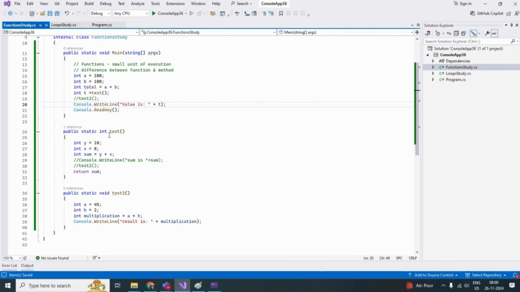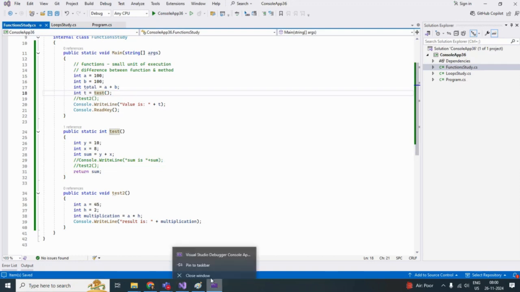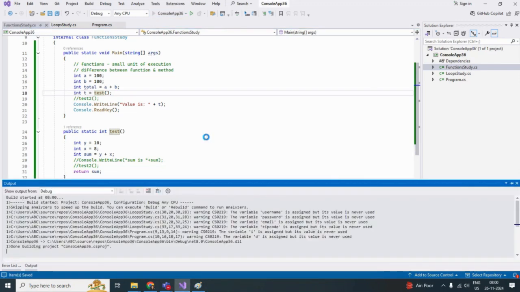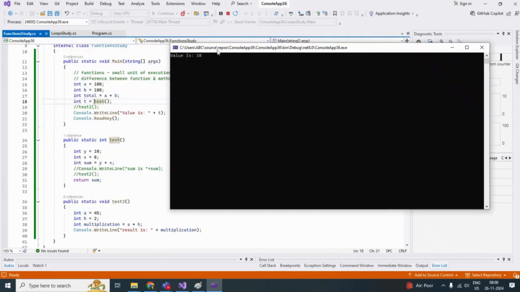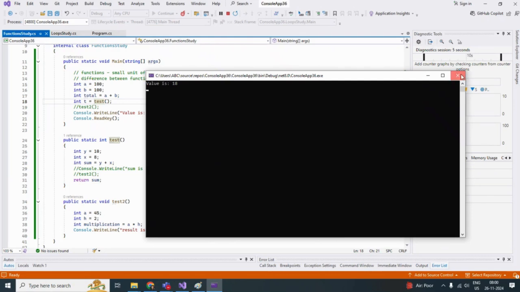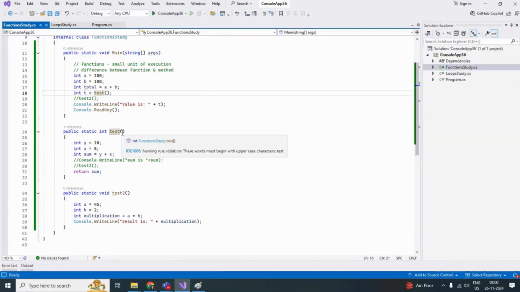Now this is a function that is returning me something. So I'm calling that and giving that value in integer. Now if I run this, you can see value is 18. Here x and y I'm giving as static values. Now if I say int y, int x, I will comment this.